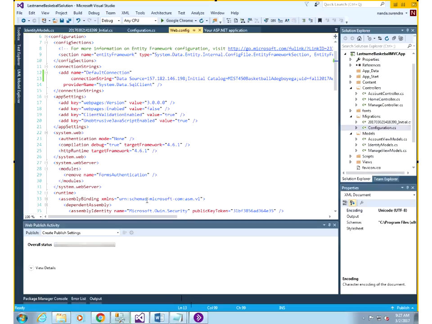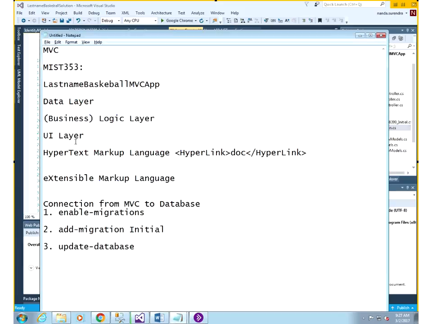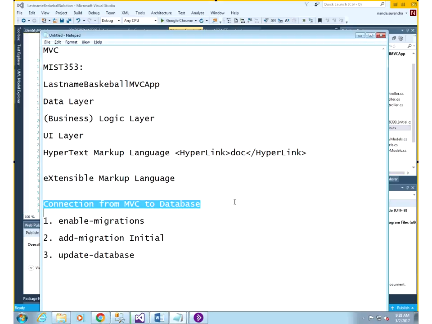Okay. Once you're connected, that tells you that there is a connection between MVC and the database. So this part is working.